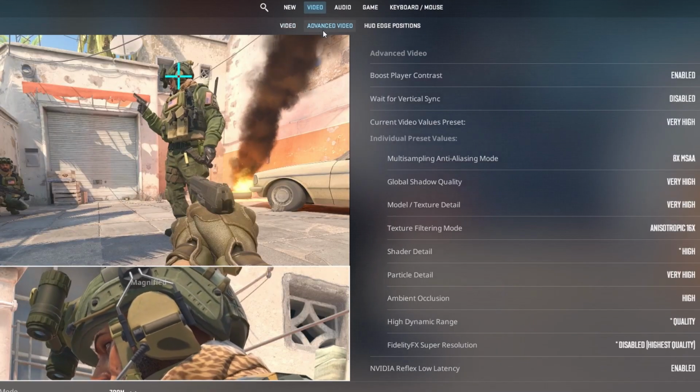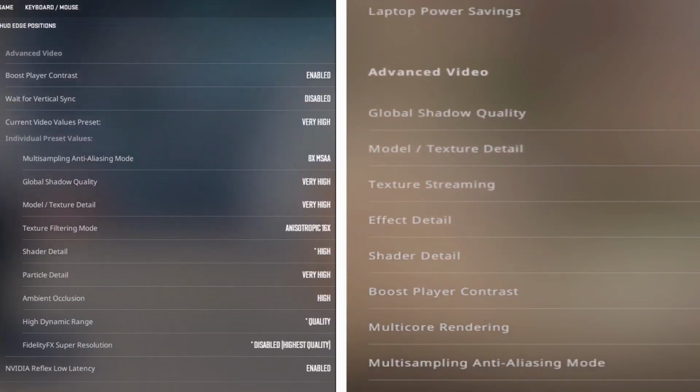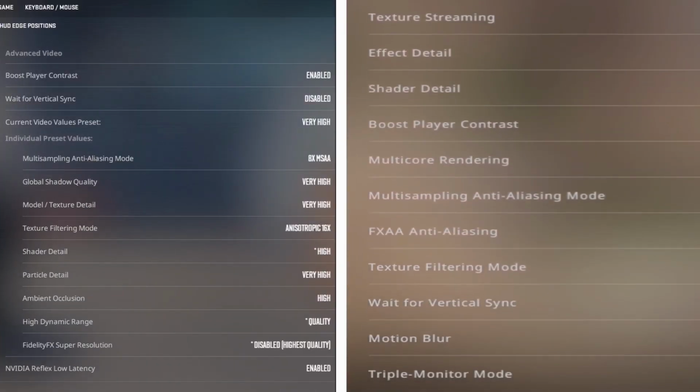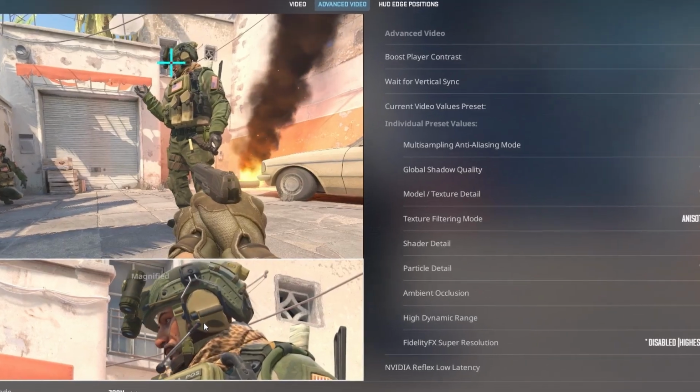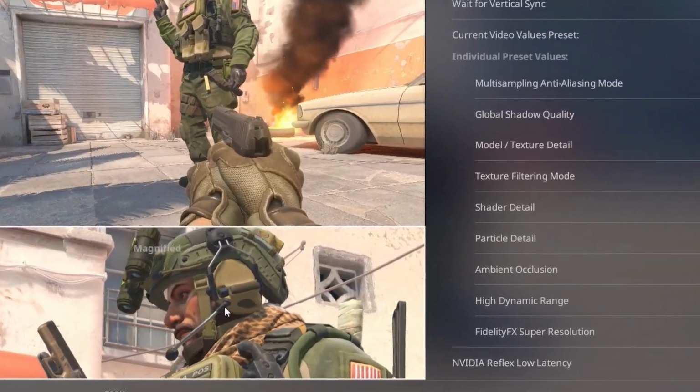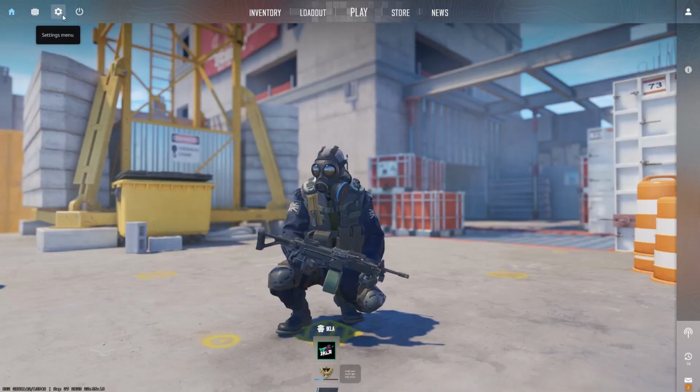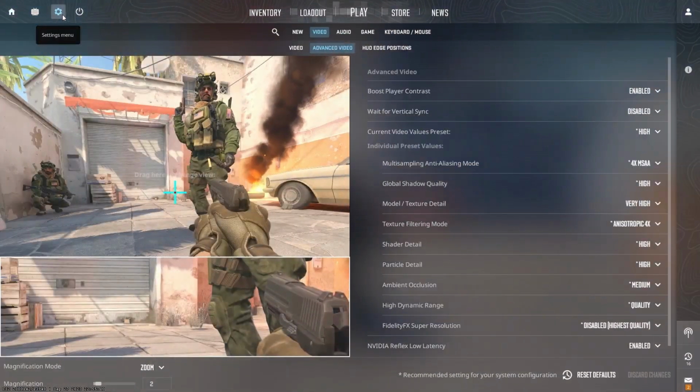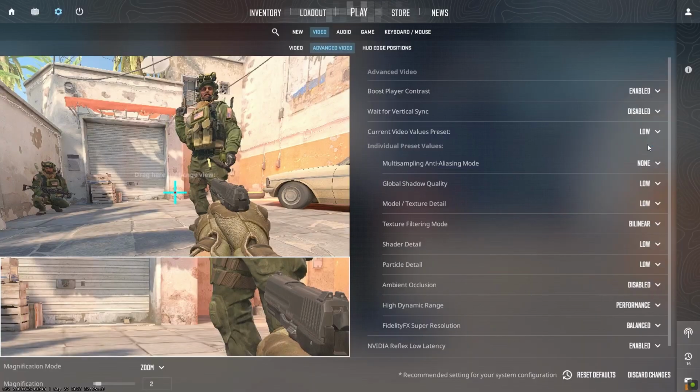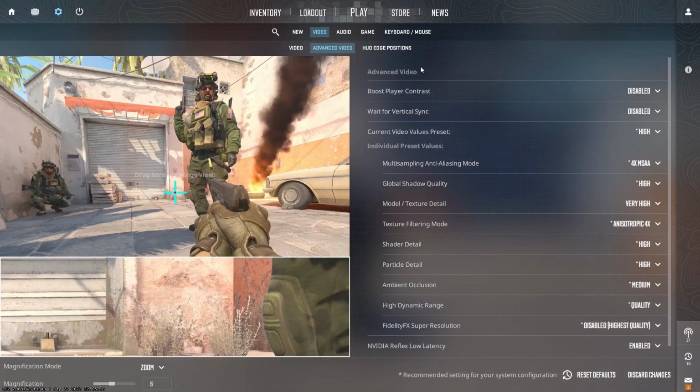Click Advanced Video. A few things have changed compared to CSGO. Firstly, a few additional options I'll soon tell you about. Secondly, we can see what our game will look like in real time. Now you don't need to be in the game and exit the menu all the time to see the changes. Thirdly, settings are applied immediately with no need to click Apply. These are nice changes, but let's talk about the settings themselves.